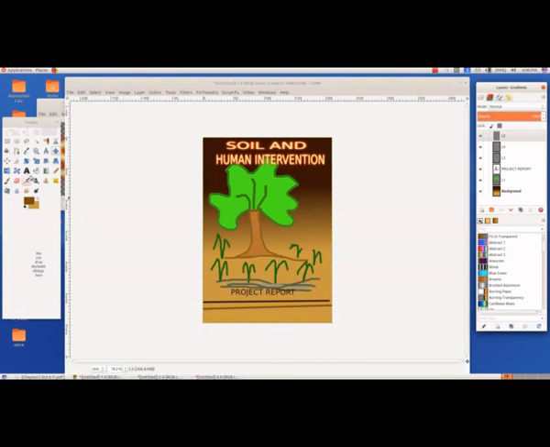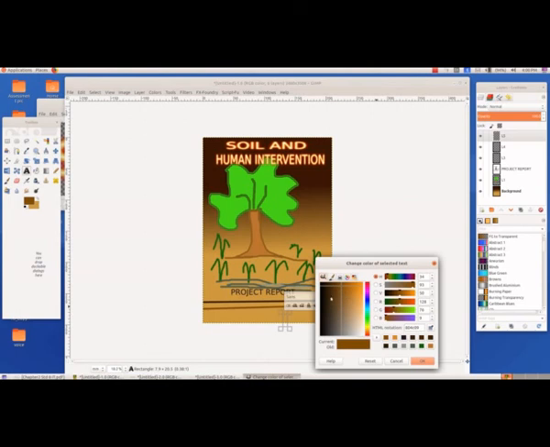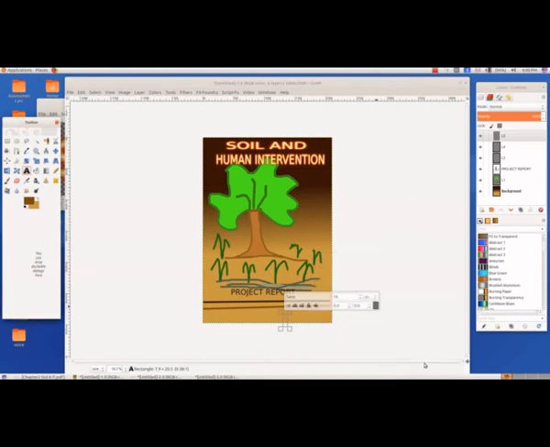So to type the name, we have to select the text tool, and here we can type the name Adira C, and this Adira C should be in italics.